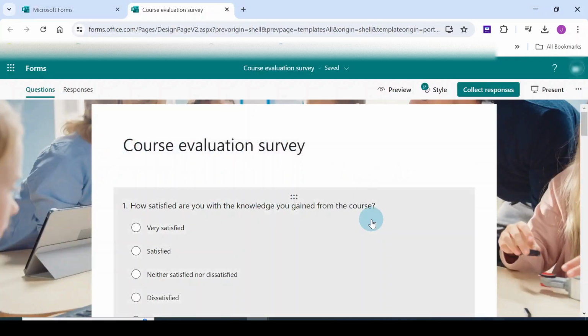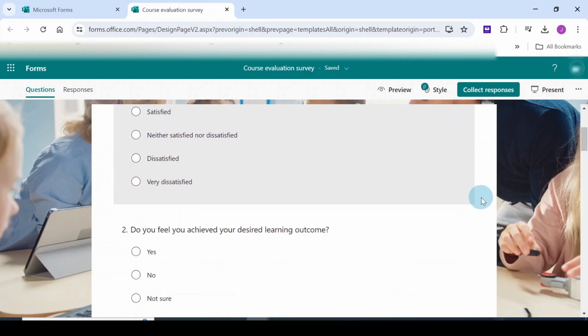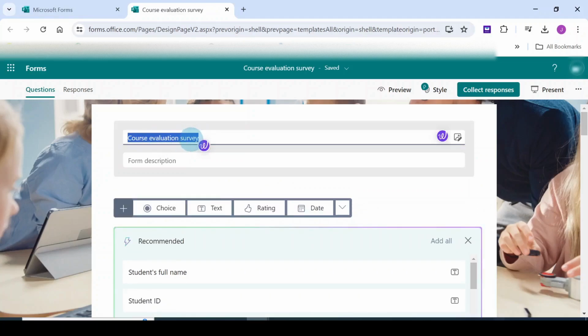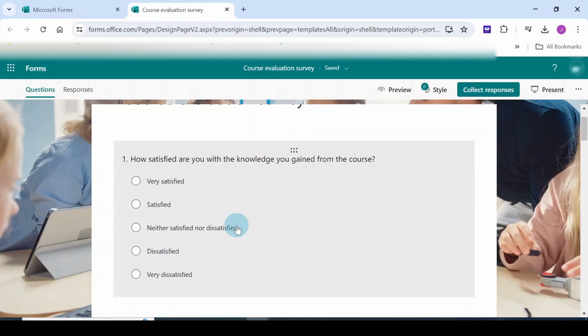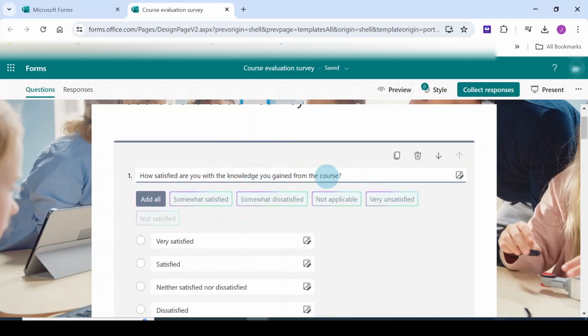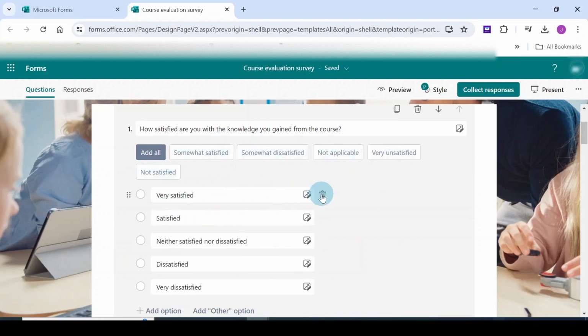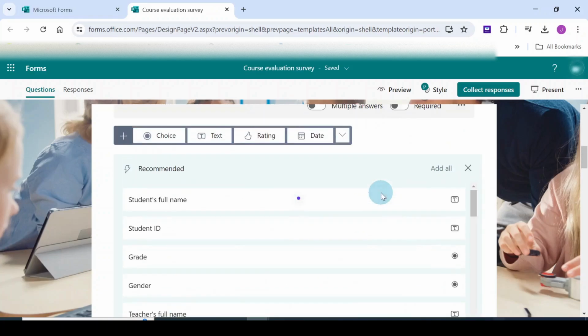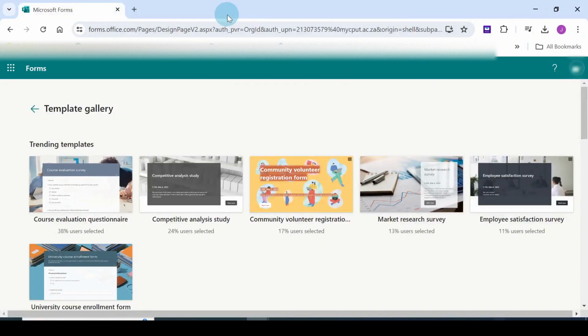You can just start off with a template and begin to edit or create a new questionnaire. So here you can just click on that title and change the title as you want, or you can scroll all the way down, click on the question. If it doesn't align with what you want, click on the question, change the question. You can come over here and delete options, or just click inside there to edit the options that you want. Now, basically, that's how you can use templates. So I'll close this and let's go back to the main section to create our forms.